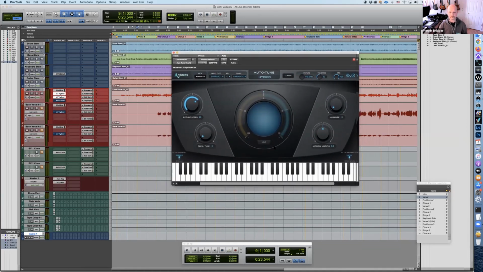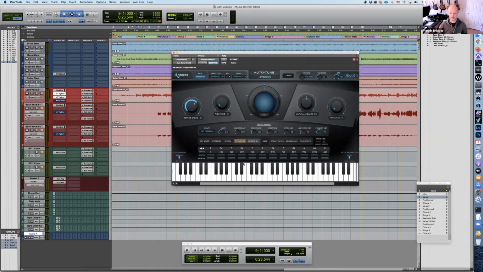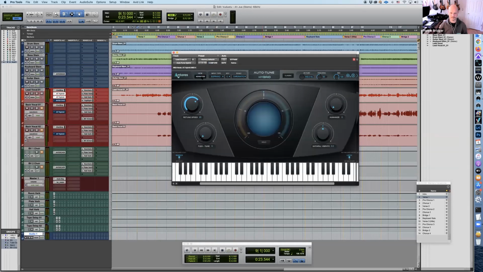So this is the basic view. There's two different views to this plugin. You have the basic view, which is what we're looking at, and then if you click the advanced tab up here, then you add more features that you may not need all the time, hence us hiding it. So this is the same as, for example, Auto-Tune Pro, Auto-Tune Artist, which look the same. Then we have our input type. What is it that you want to tune? What's the closest to the source? We have our key, we have our scale.